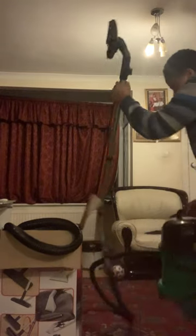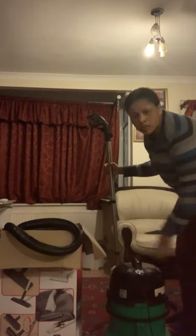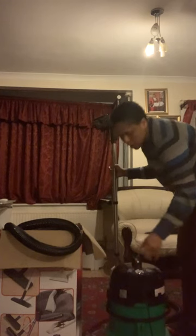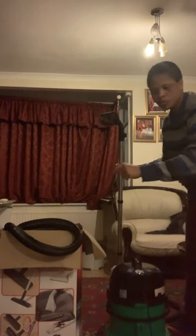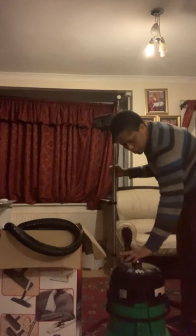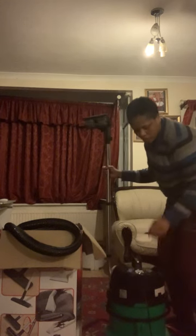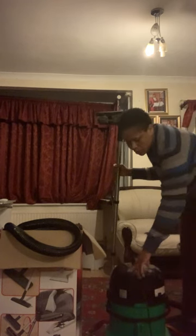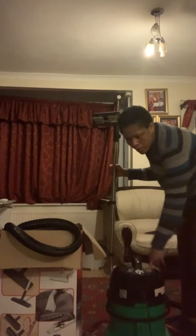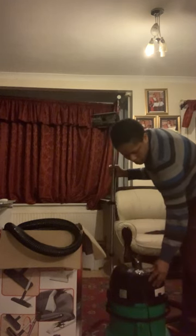Since this one is ready, it has two buttons. You have to still put them on when you're doing both. When you're hoovering, you don't need to put on the button for water, because that button is so that you can press water when you're mopping. But you still have to put on the loud one so that it can hoover. When you're using it for mopping, you still have to put on this one and the water one. The water one is just for spraying water when you want to mop. But when you're hoovering, you only have to put on this one.